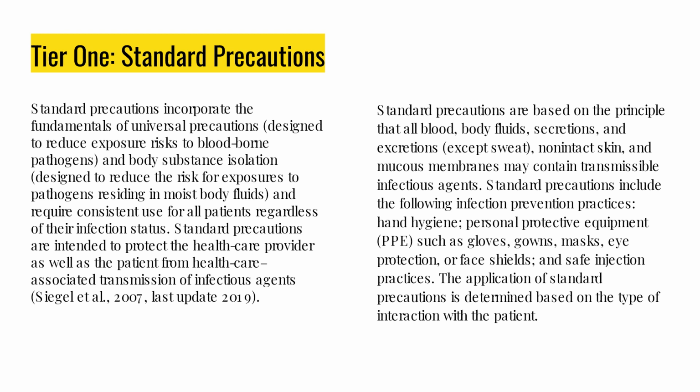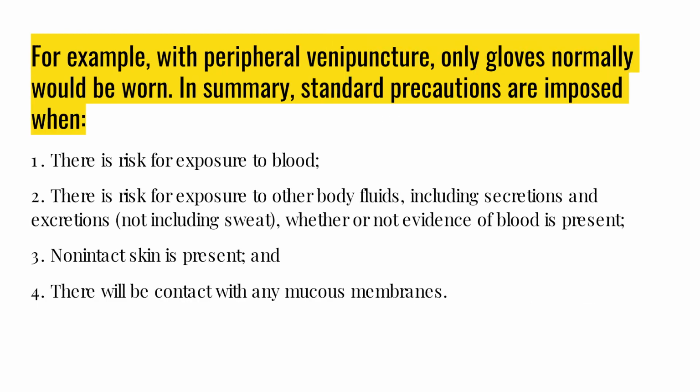Okay, hand hygiene is a given. Whether it's gel-based, foam-based, soap and water, hand hygiene is always a given. And then, of course, you're going to use other PPE as needed. Like if you're drawing blood or you're starting an IV, you're definitely going to use gloves. So it is all based on what you're doing. For example, with peripheral venipuncture, only gloves normally would be worn.